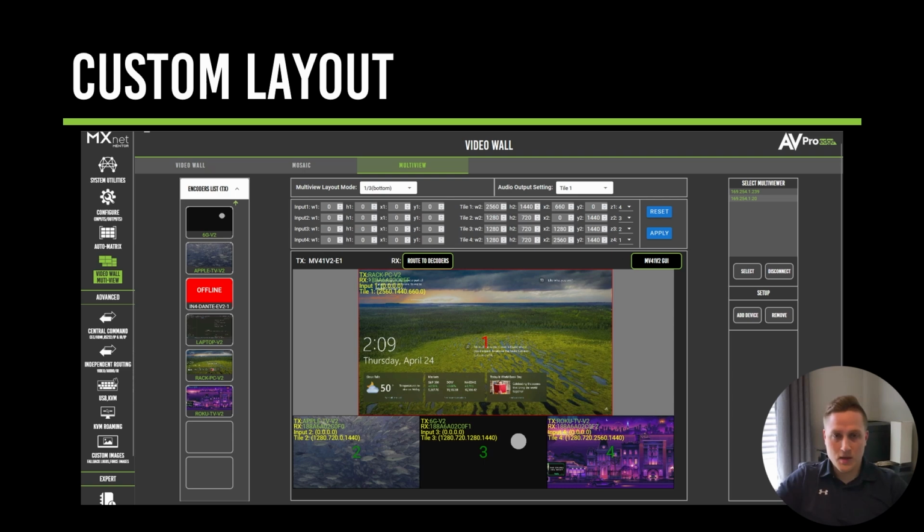Beyond resizing, you can reposition tiles anywhere on the canvas, adjust cropping to frame specific areas of each source, modify tile layering with priority settings, and save any layout for instant recall later, all through Mentor or via API. These options make it easy to tailor the multi-view layout for everything from command centers to retail displays, whether you're optimizing for space, branding, or workflow.